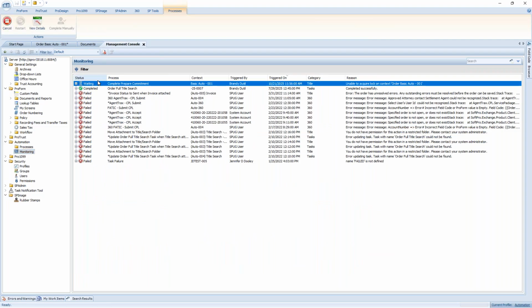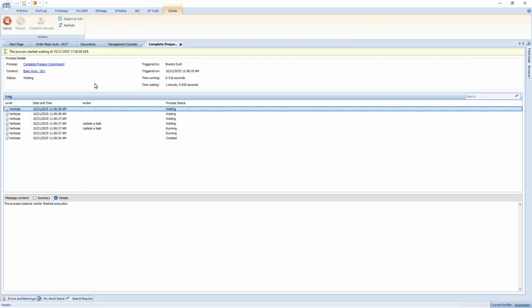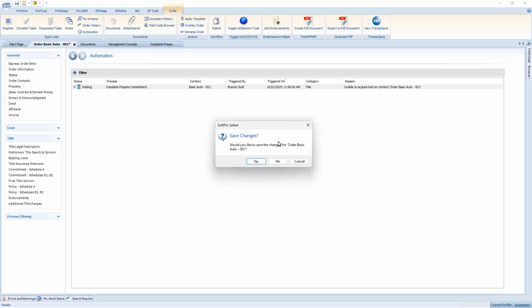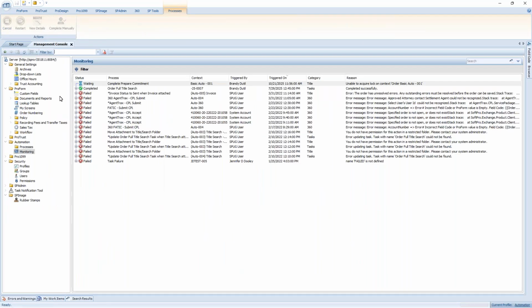And it's going to sit there in waiting, and it's going to show you, if I open this up, who triggered it, when they triggered it, how long it's been waiting. So how long this user sat. So I'm going to close the file. And we're going to give it a second and a chance to run. So we'll watch this for a second and I'll just refresh it in the interest of time.